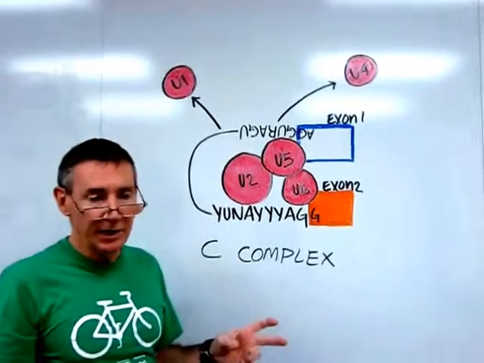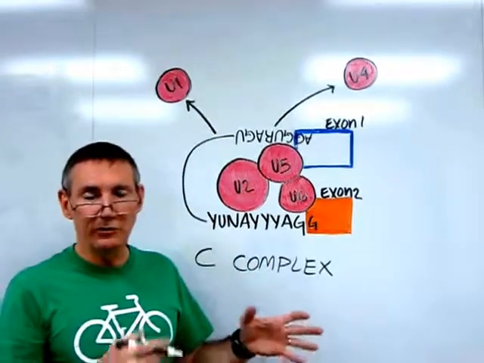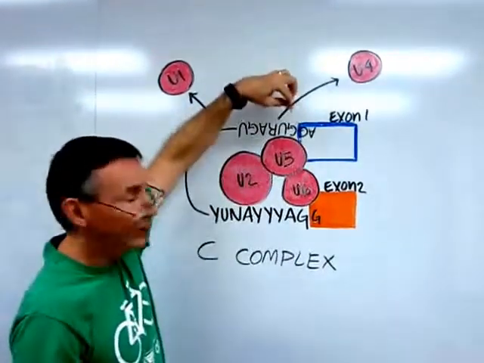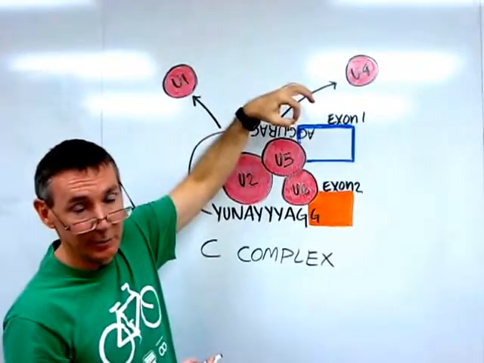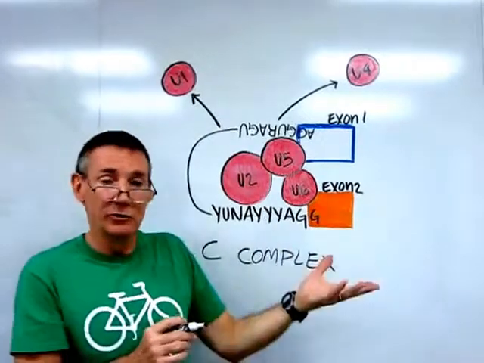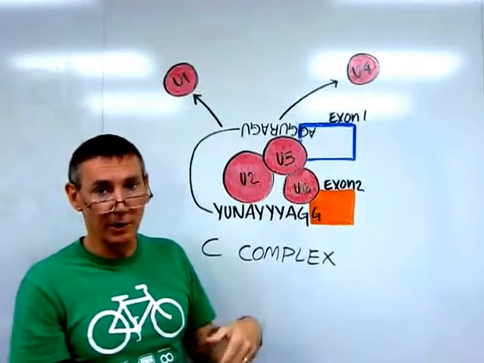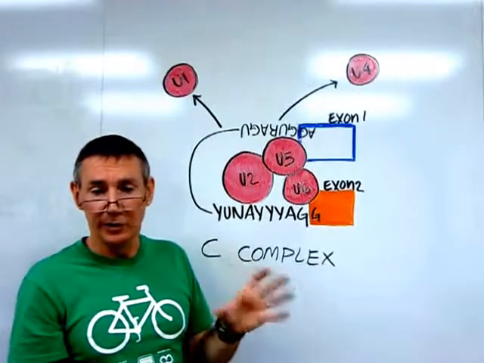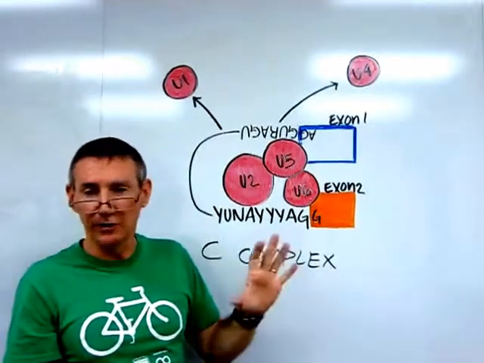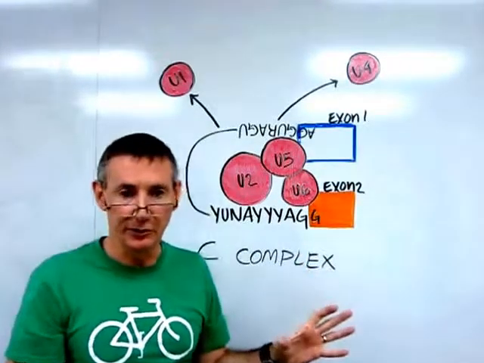And what it does is it catalyzes transesterifications. A transesterification is a reaction in which one phosphodiester bond is cleaved by hydrolysis and then another one is formed by condensation. The energy from the hydrolysis that's released compensates for the energy required in the condensation reaction, so that a transesterification reaction is energetically close to a wash. It has a delta G of approximately 0.